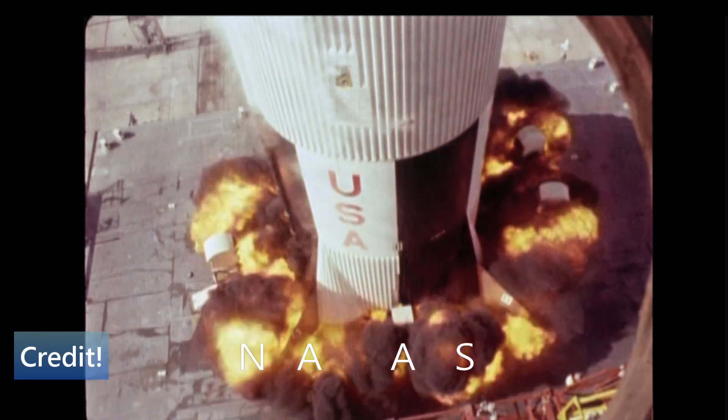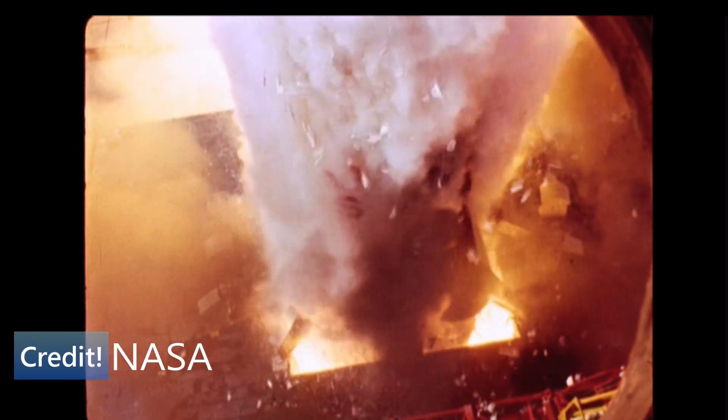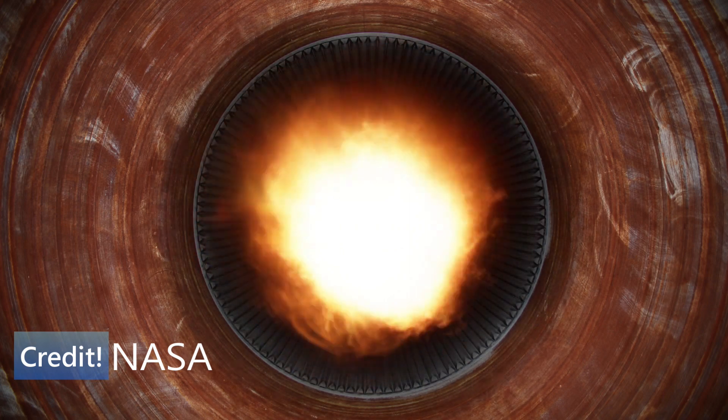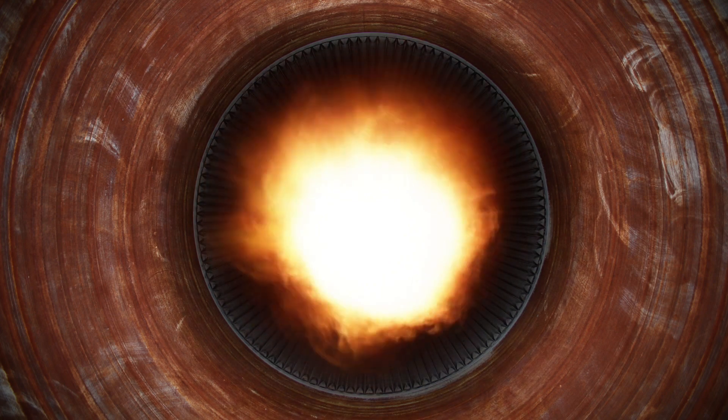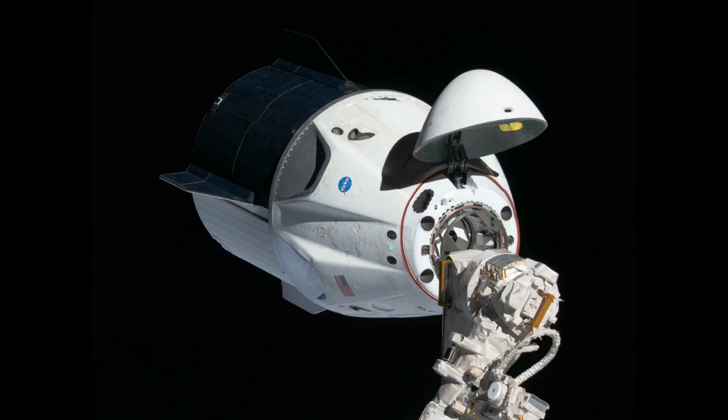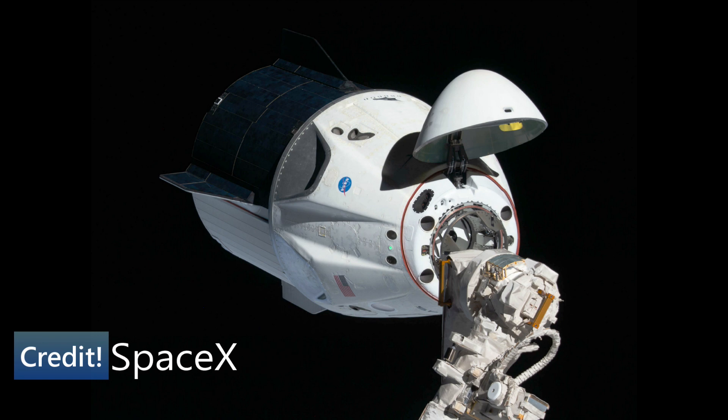There is no need for an igniter. Many rocket engines need an ignition system, usually triethyl borane or TEB and triethyl aluminum or TEA. These ignite on contact with the air and account for the green glow you will see just before an engine using RP-1 or hydrogen starts. These are like flares that burn extremely hot to start combustion. Once combustion starts it will continue until the flow of fuel and oxidizer stops. This is fine for big engines that restart a few times and are burning non-hypergolic fuels. For getting the astronauts off the moon using hypergolic engines that don't need an igniter removes a possible failure point. For making small changes to your ship's attitude in space, it will be a long time before something better than this comes around.